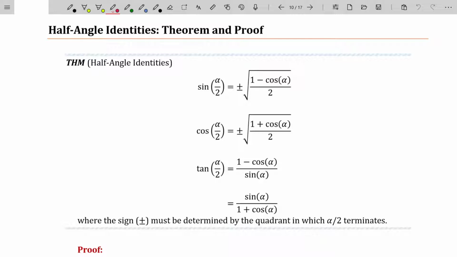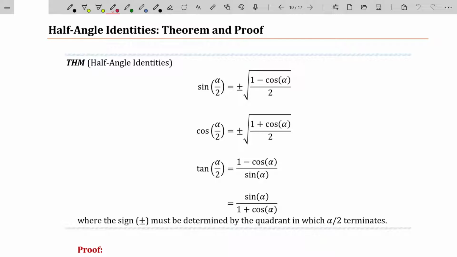This video is a continuation of a series of videos on identities in trigonometry. We have already covered the sum and difference of angles identities for the sine, the cosine, and subsequently the tangent, and the double angle identities, again, for sine and cosine and subsequently the tangent. We've also talked briefly about the power reduction formulas, and those are highly related to the half angle identities that we're going to do here.